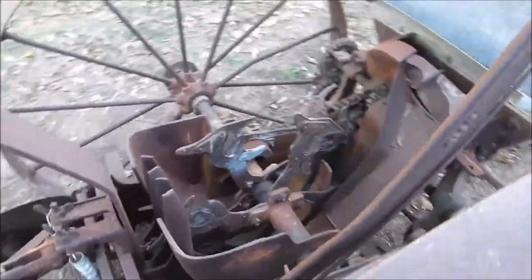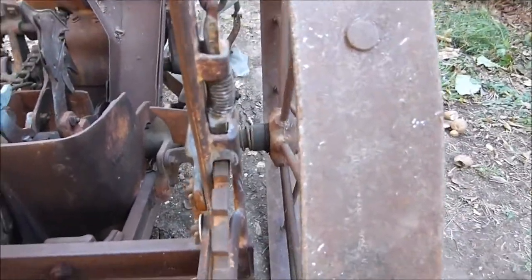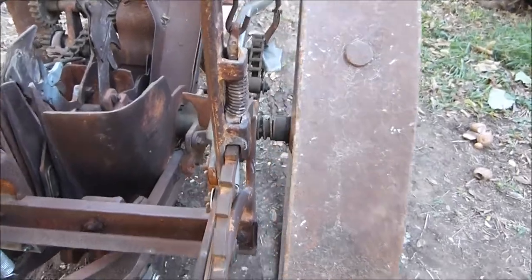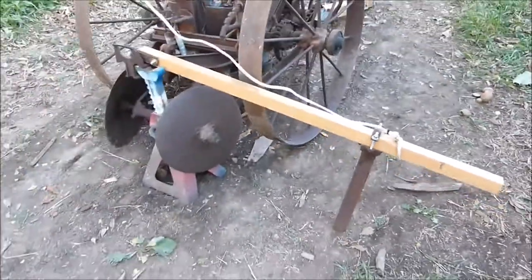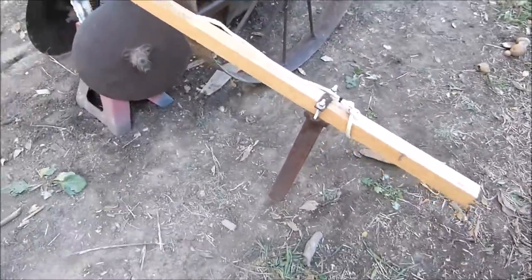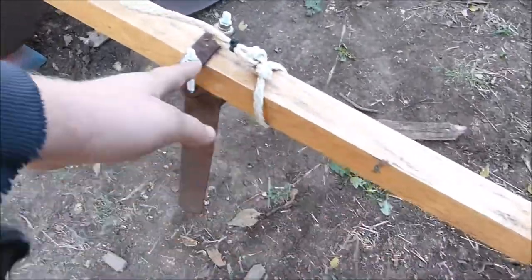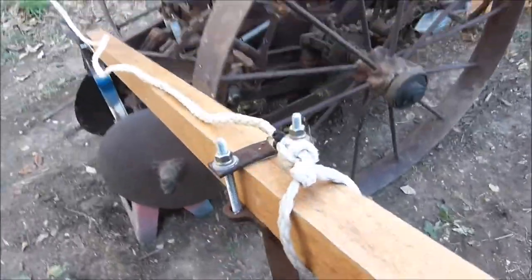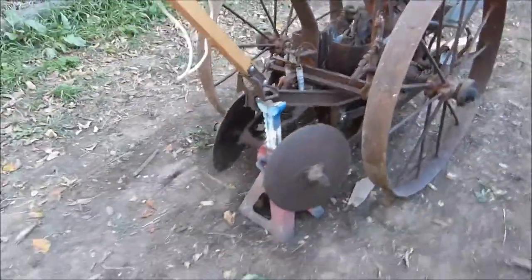You can adjust how deep it plants by the different teeth on it here. That's in the all the way up position. There's a row marker at the back here. You can flip it off to either the left or the right. That scratches in the ground to show you where to put your next row. And you can also adjust this on the wood for whatever distance of rows you want. And of course, the rope is just so you can flip it up and down from on the seat.